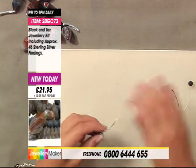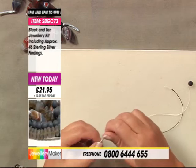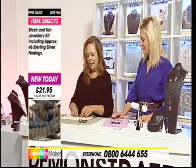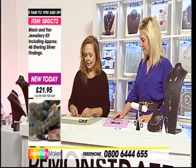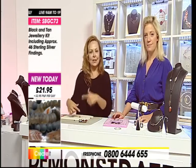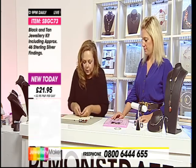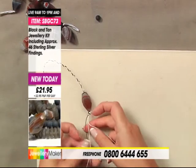And for those of you, there's loads of demonstrations of knotting, and there's books about different knots that you can do, isn't there? I'd love to be able to do that. That's another thing that I'm going to have to invest a bit of time in learning. But if you know how to do fancy knots, then that's a great thing to do on the end of here. And then to just, if you've plaited hair, it's exactly the same technique.